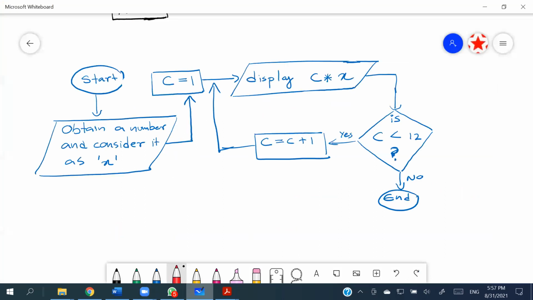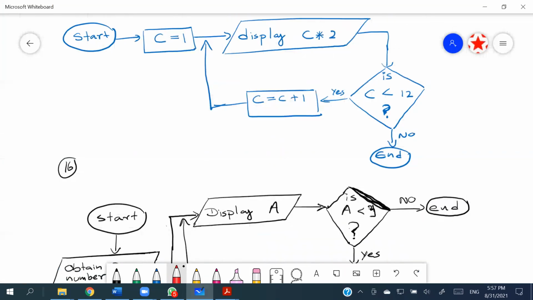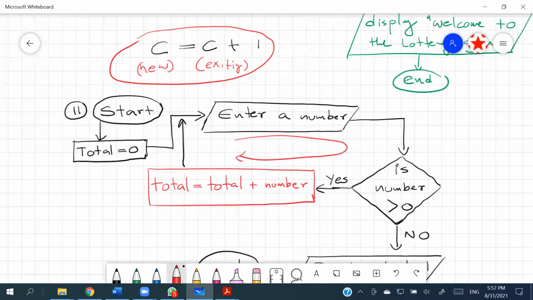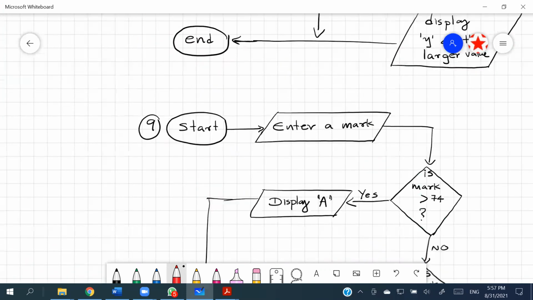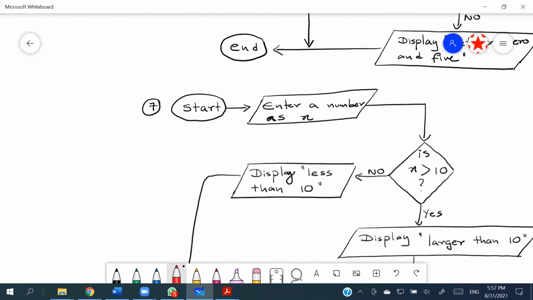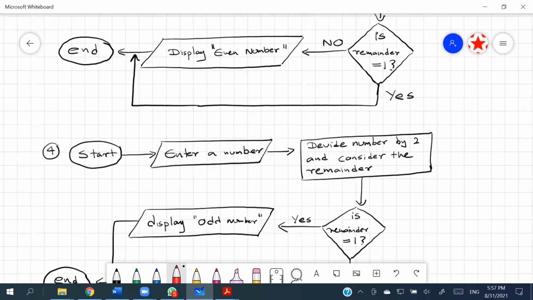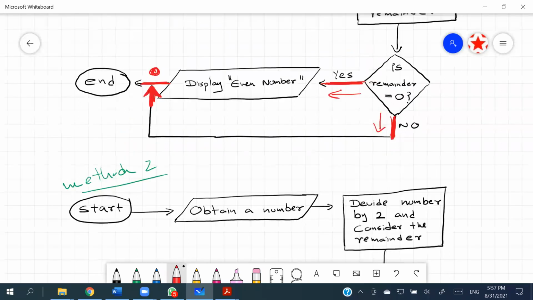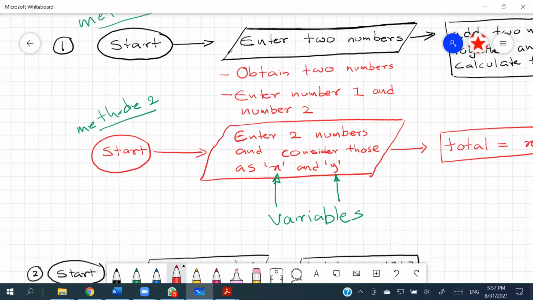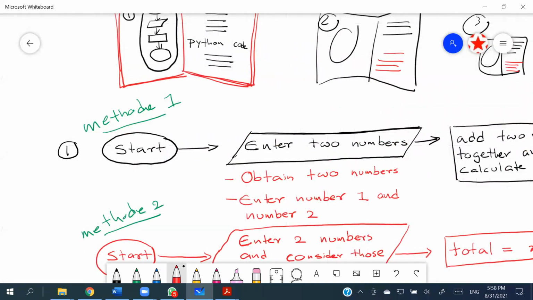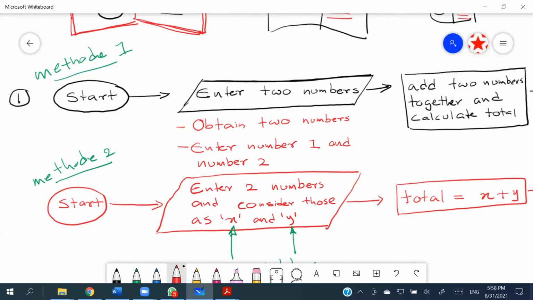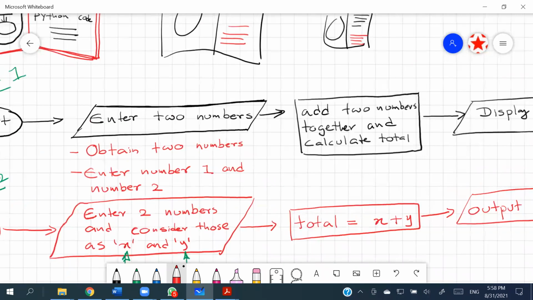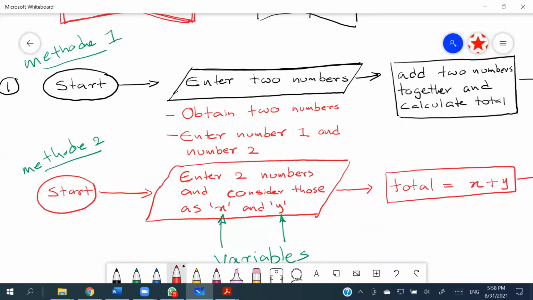So let me do the first example. I want you to turn to the very first pseudocode that you have done. I have written two methods here for the first example.